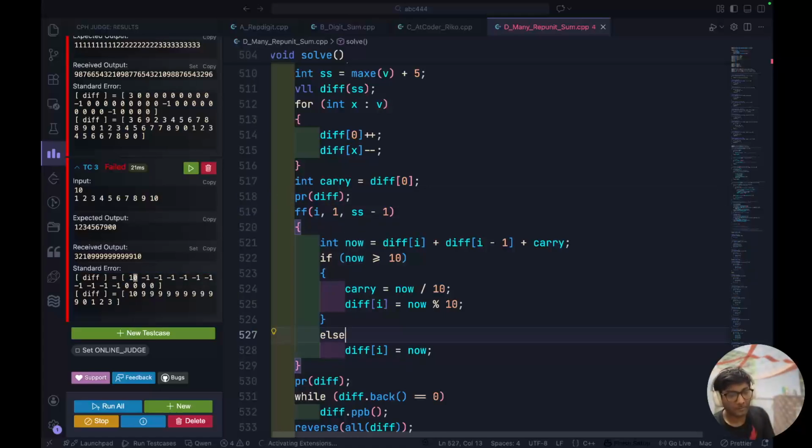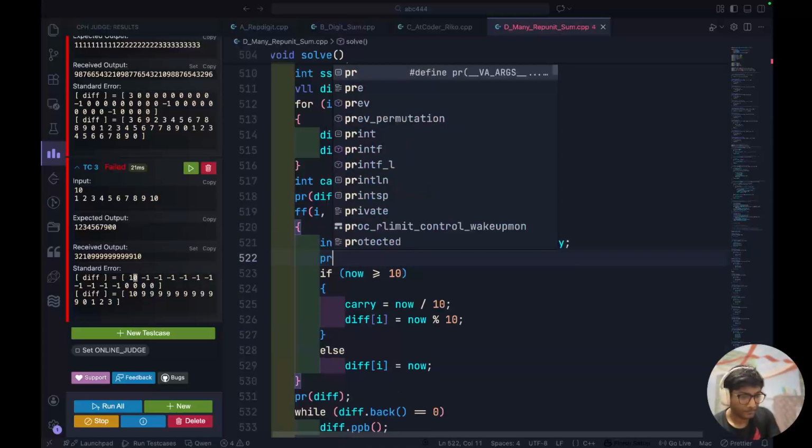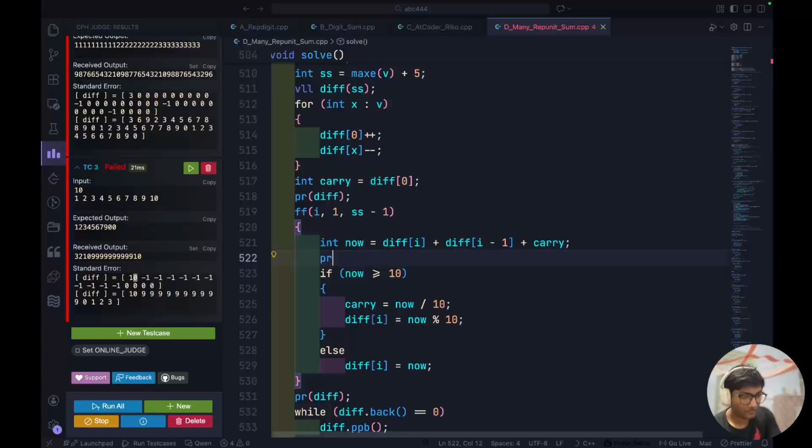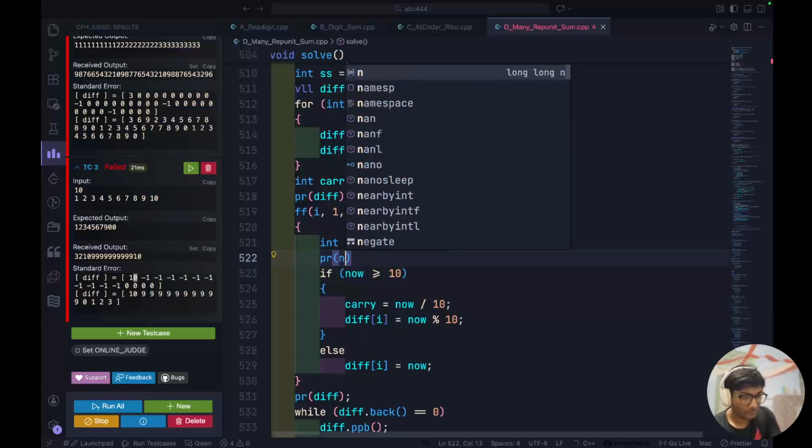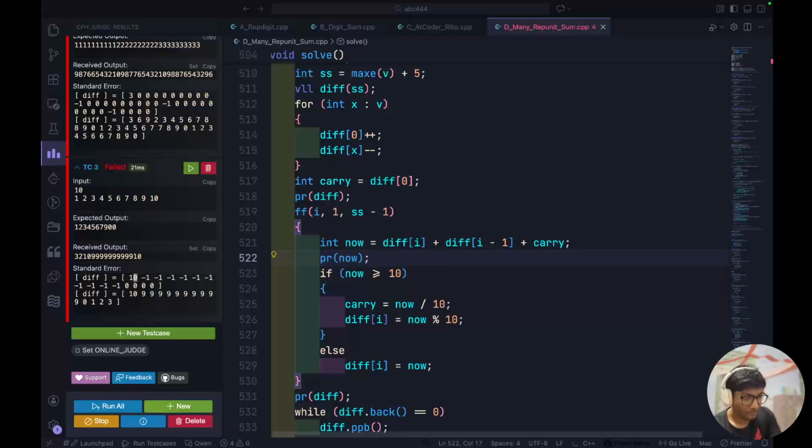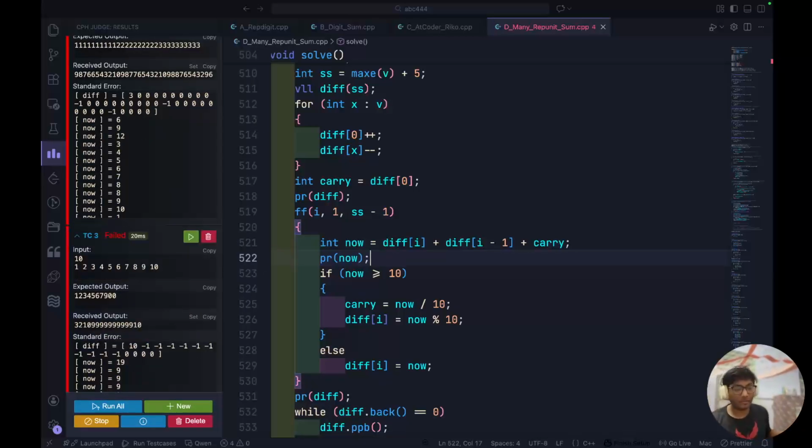So now, okay, the carry will never end. So I will just have to set the carry equal to 0.